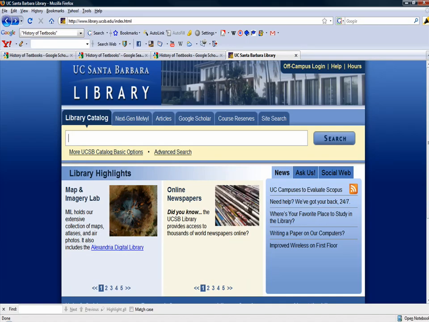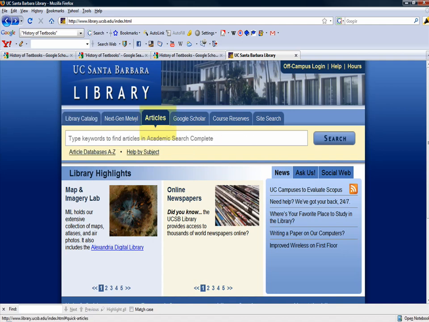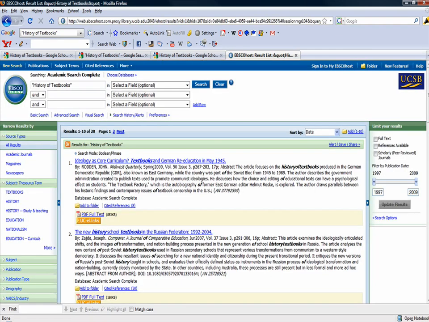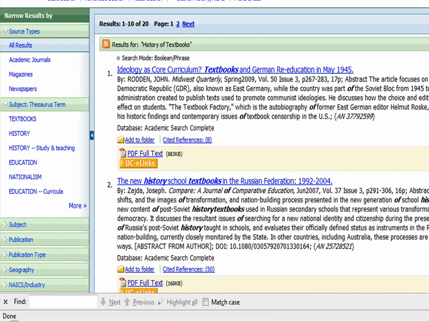If we return to the library homepage, you can also look for an actual article on the topic. If you slide over another tab and click here, Articles, and type in our terms, and again we'll use quotation marks. And again we can scroll down this database looking at article titles to see if any are relevant. You can also filter your search by looking for academic journals only, magazines only, newspapers, and so forth. One thing that students don't realize about this database is that not all the articles that have ever been published in the history of writing are here.